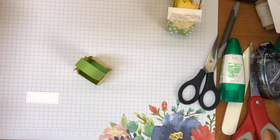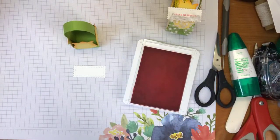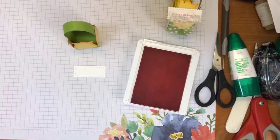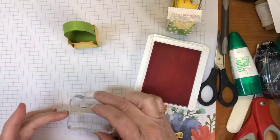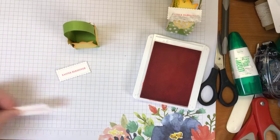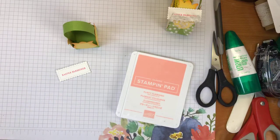Let's do that real quick. It is stamped in Flirty Flamingo. The sentiment I'm using is out of Itty Bitty Greetings, and it's just the Easter blessings. Let me see how crooked I can make this. But I'll give you a little secret in a second. All right, not bad. I do have another one all ready to go. I just had to put a little pressure on myself, didn't I? All right, off that goes.